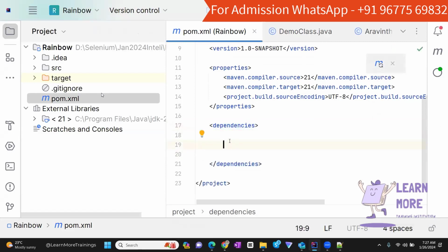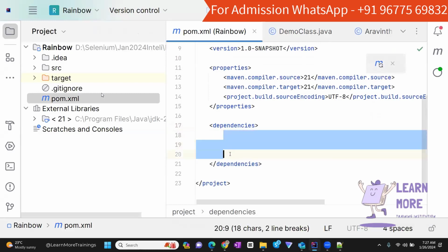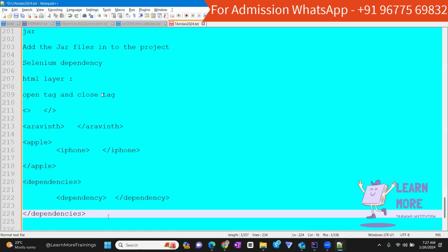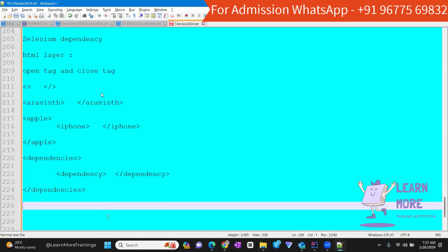Inside the dependencies tag, we are going to add the Selenium dependency. How do we add the Selenium dependency? We should navigate to the Maven repository. What is meant by a repository? A repository is nothing but a storage area, kind of a cloud storage, where all the jar files are stored.